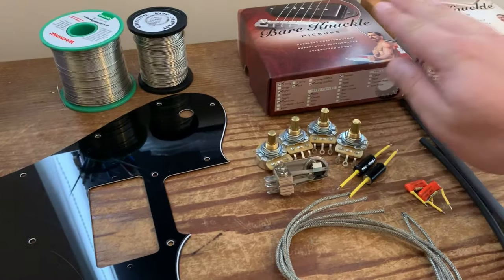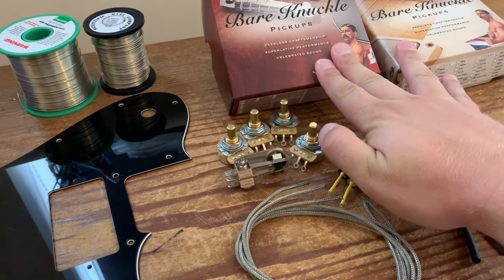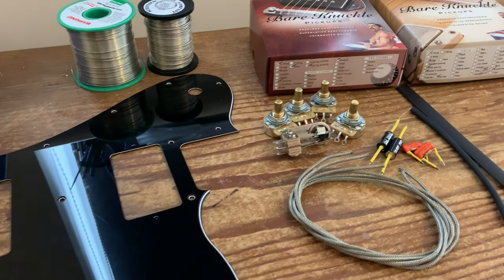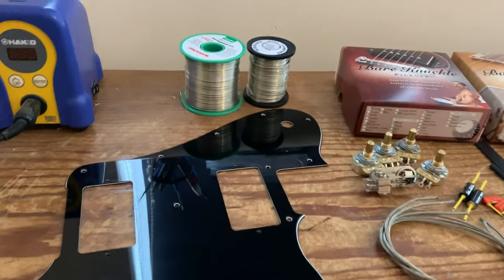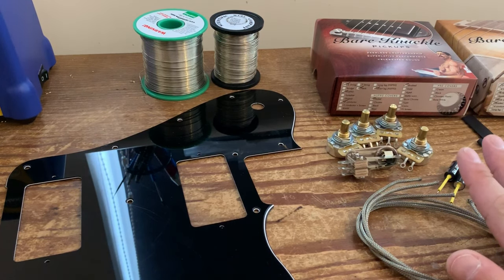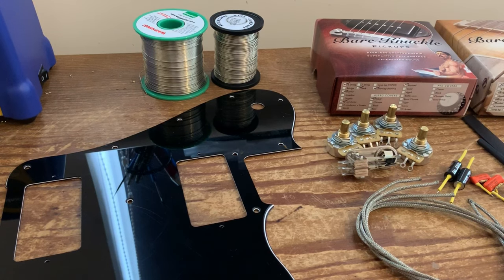He's also sent these pickups, which are Bare Knuckle. I'll go through them in a quick second. As always, I'll just give a very quick overview of the equipment we're using. Like I say, the customer's actually sent his pickguard and his pickups. So all he's actually buying from Six String Supplies is the pre-wired Telecaster Deluxe harness and switch, which is essentially what we're going to be wiring up today. He's just asked me to put in his pickups and everything else.